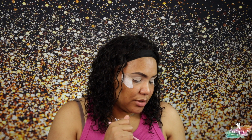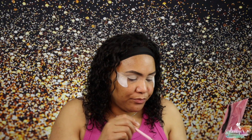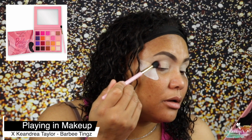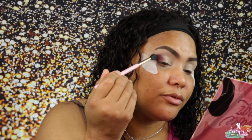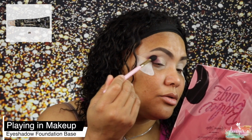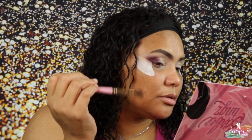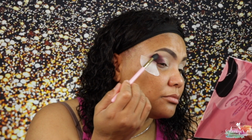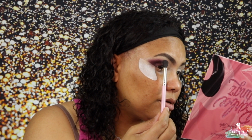I don't know what to go with. Let's go into this shade right here called Screwed. And the brush is an M1. And we're just gonna put this here. My lid is primed with the Makeup by Yolondo primer. What shade is this anyways? The foundation shade. So I put it out and then I stamp the edges a little bit. And then I'm just gonna buff the edges just a little bit.